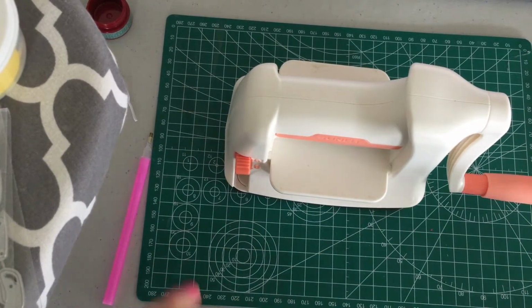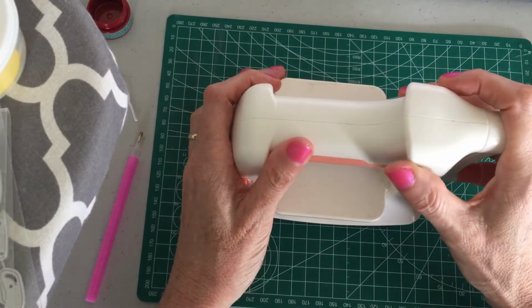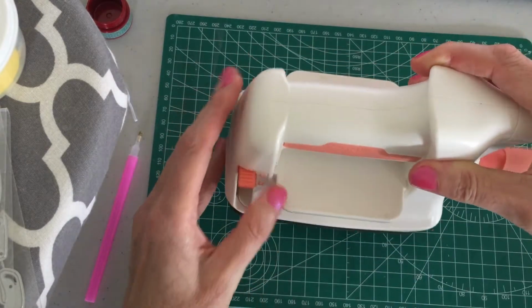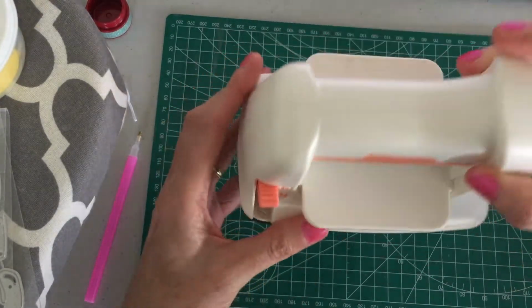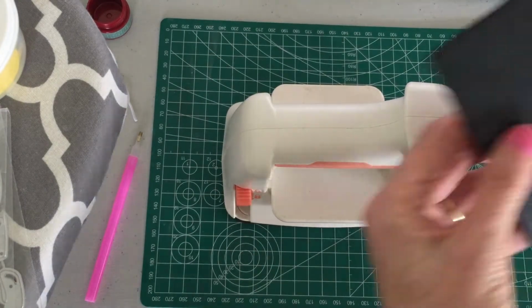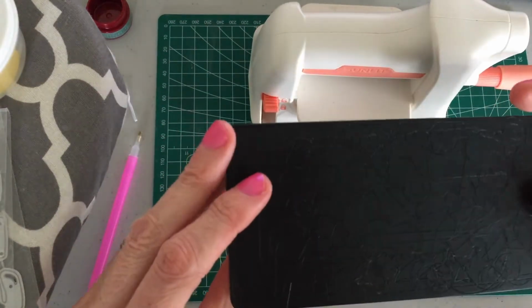Hi, this is Debbie. I just wanted to show, this is kind of for Karen, California Karen. I saw she was having trouble with her little die cut machine, so I was going to show her, and we have the same one, I was going to show her what I do with mine. Her problem was that this black mat, as you can see, this one is pretty worn. Lots of marks in it.